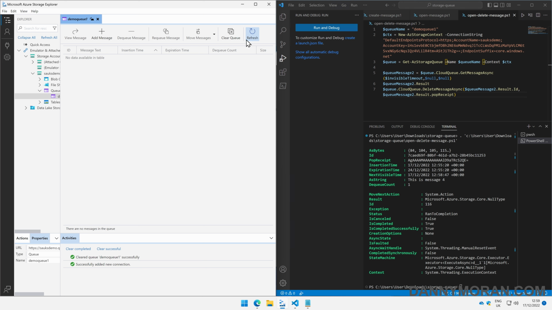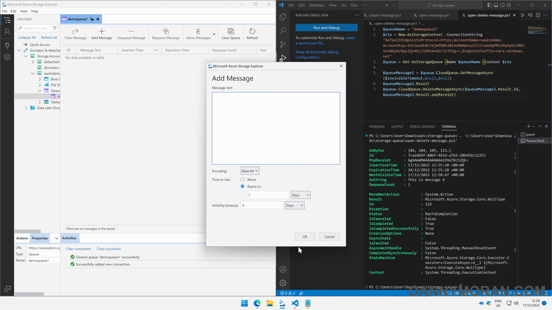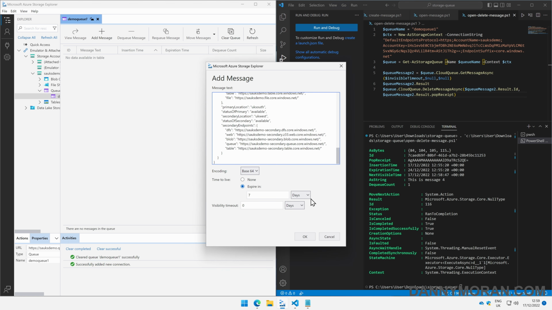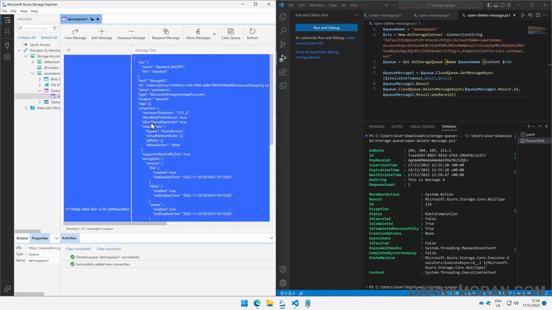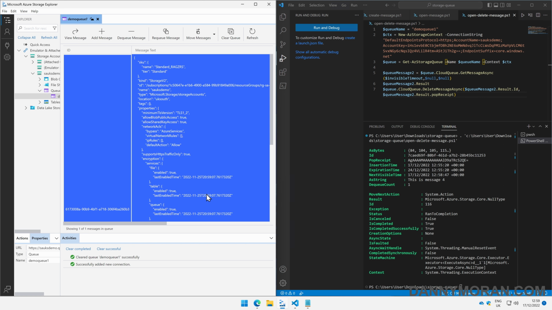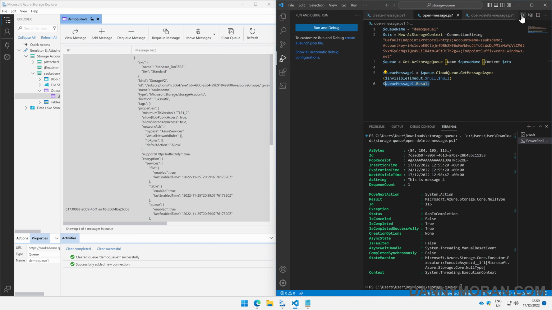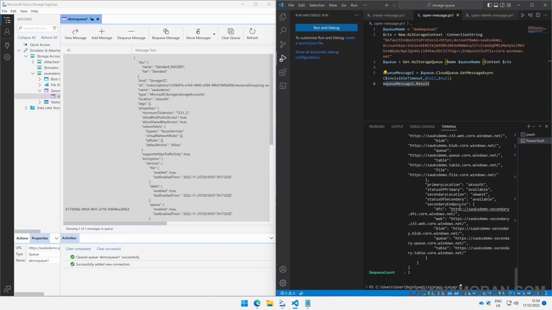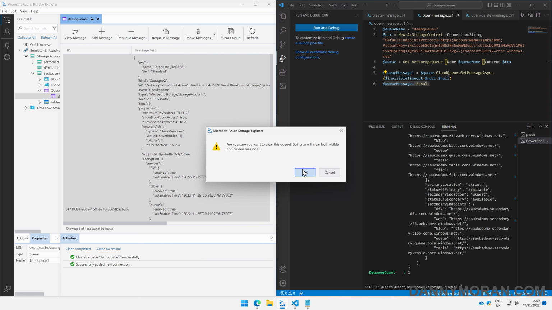Now for these demos, I've just been using a standard plain text message. However, you can add more detail into the message. So for instance, if I take this JSON, you can actually paste JSON into messages. So it's not just a simple one-liner, you can actually store a lot of information in these messages. So if I just request that message now through PowerShell, it's pulled back all of that text, which my application could easily parse and then do whatever I want with it. And then it will just delete it from the queue once it's done.